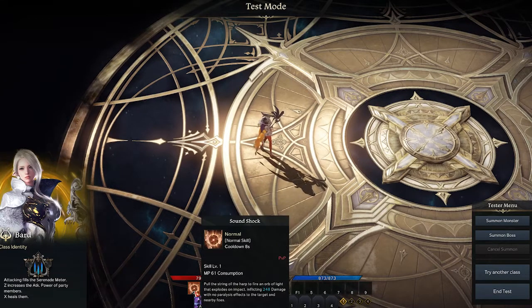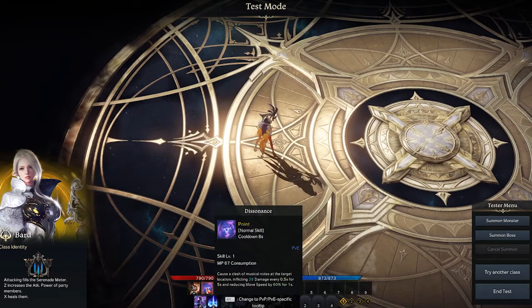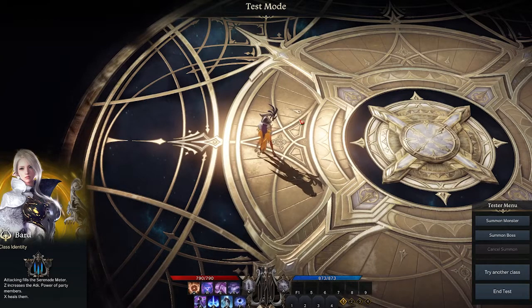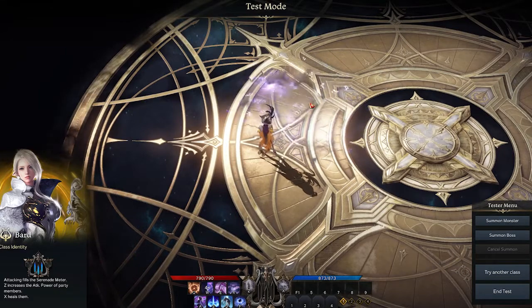That's literally the exact same. No surprise there. Dissonance. Cause a clash of musical notes at the target location, inflicting 38 damage every half a second for 5 seconds, and reducing movement speed by 60% for 1 second. Doing the exact same thing in PvP. Okay. That's actually sick. This is a massive slow that does damage.